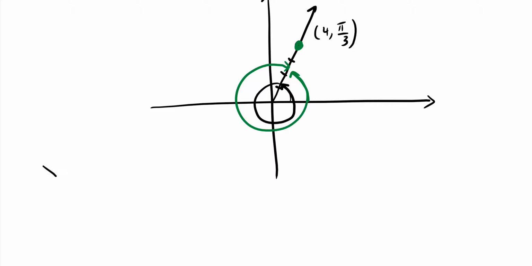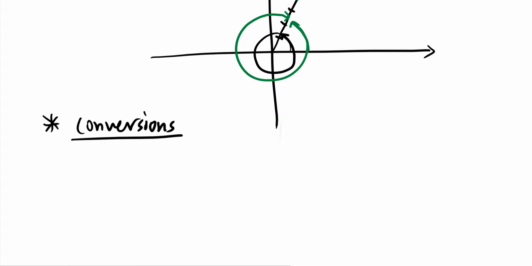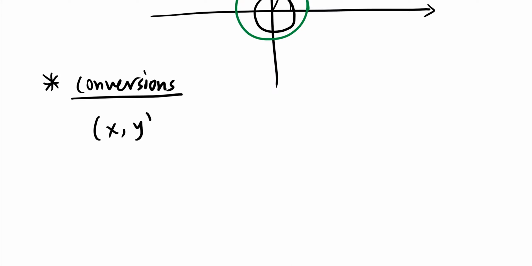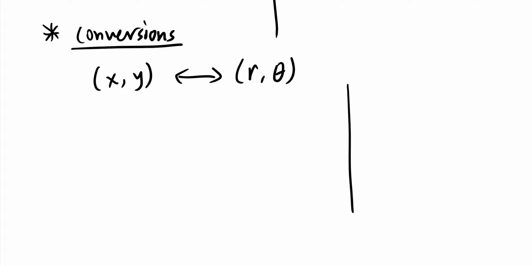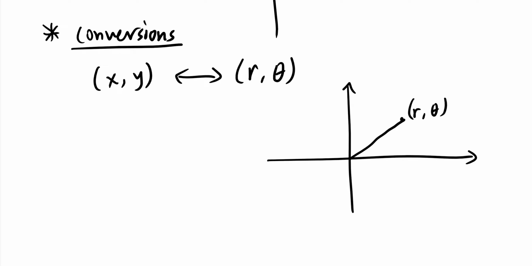Now we move on into conversion. How do we convert between the points? If you are given x, y, how do you get it back to r, theta, and vice versa? So if we look in the plane and pick a point r comma theta, drop a height, this is the x and that's the y distance, this is the r distance, or you can say absolute value of r.